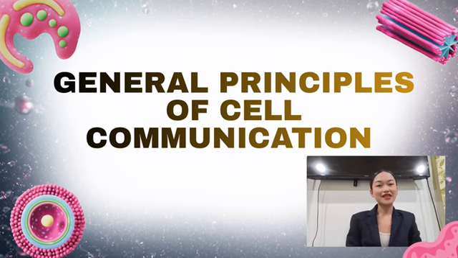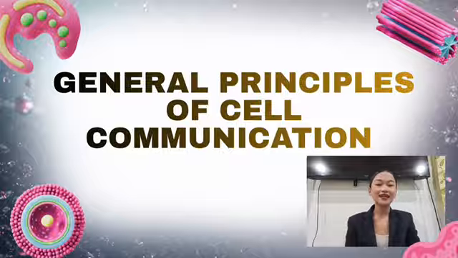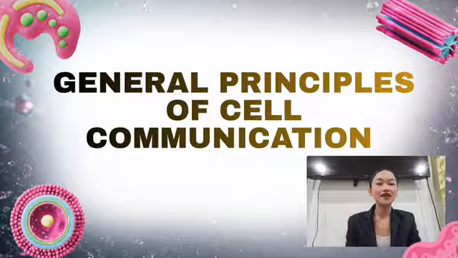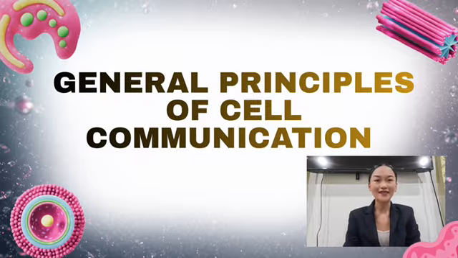Now let's continue with our discussion and general principles of cell communication. Long before multicellular organisms appeared on Earth, unicellular organisms had developed mechanisms for responding to physical and chemical changes in their environment. This ability to sense and react is the foundation of how cells communicate today. When we say unicellular organism, it refers to single-cell organism, while multicellular organisms are composed of many cells that specialize to form various tissues, organs, and organ systems.